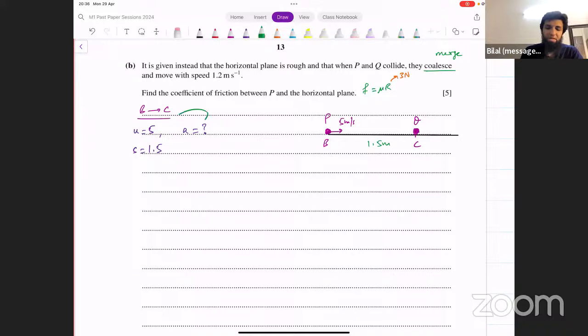But the problem is, how do you find acceleration? What other things do you have here? Final velocity, do you know that? No. What's final velocity? Final velocity is basically the velocity just before collision with Q. Can we find that somehow? We've got information about collision given. They've given us that when P and Q collide, this is P and this is Q. We know about what happens at the point of collision.